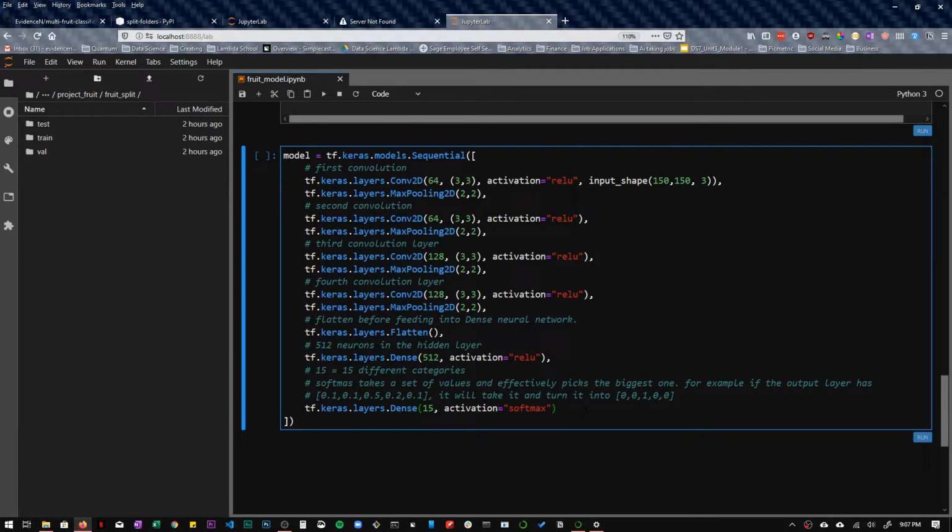So basically, from the fundamentals level, the model is done and the model is kind of built right here.